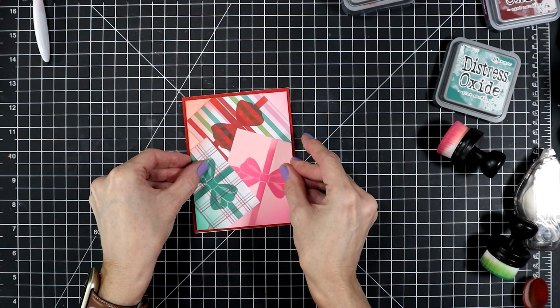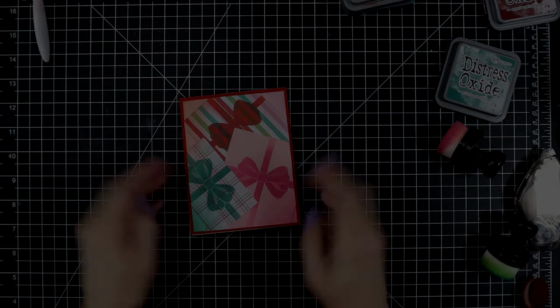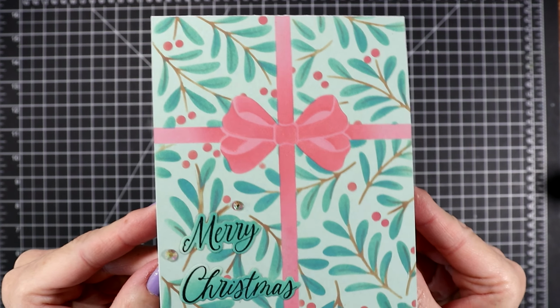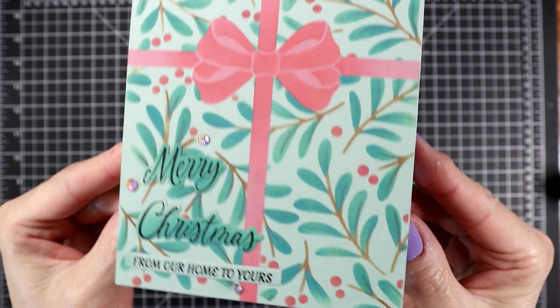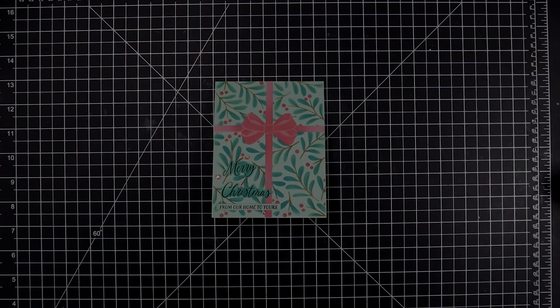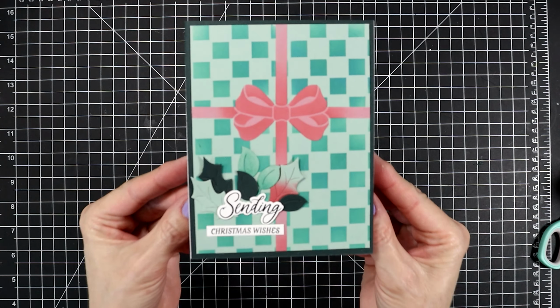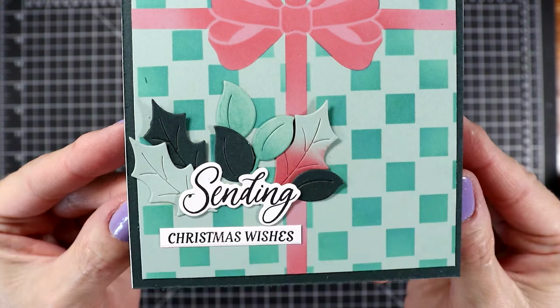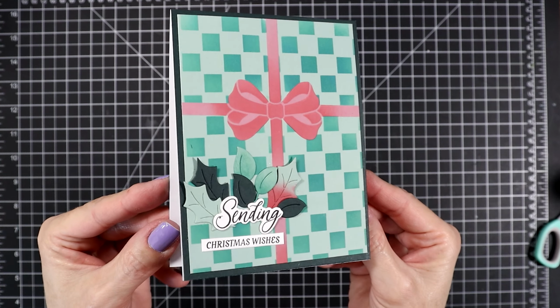Now I'm going to show you all of the completed cards next. I used the clear Stampin' Die of the month for the sentiments, as I mentioned. Here is card number one. It says, Merry Christmas from our home to yours. And then card number two. This one says, Sending Christmas Wishes. And I used a few die cuts behind the sending.